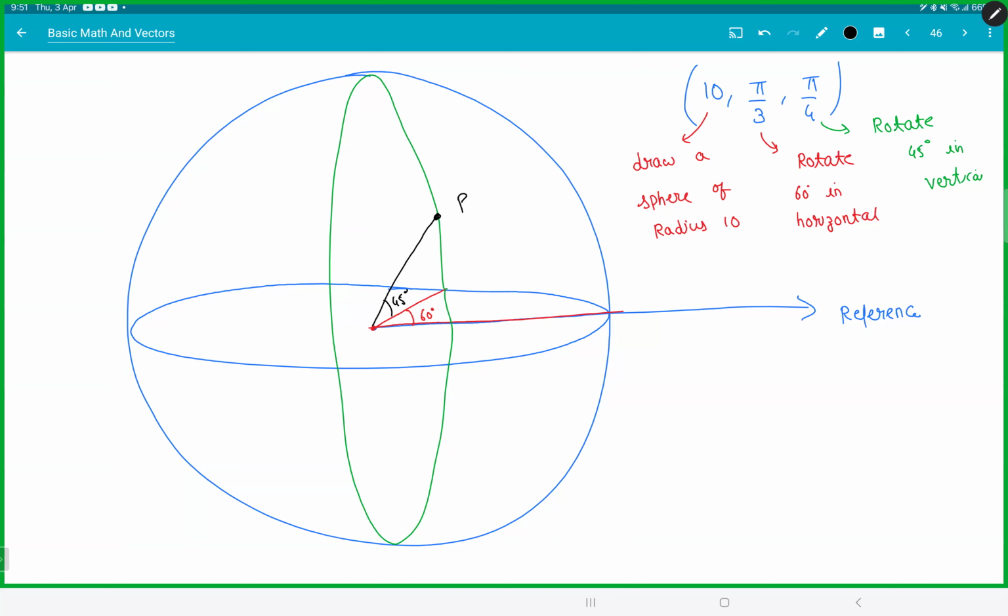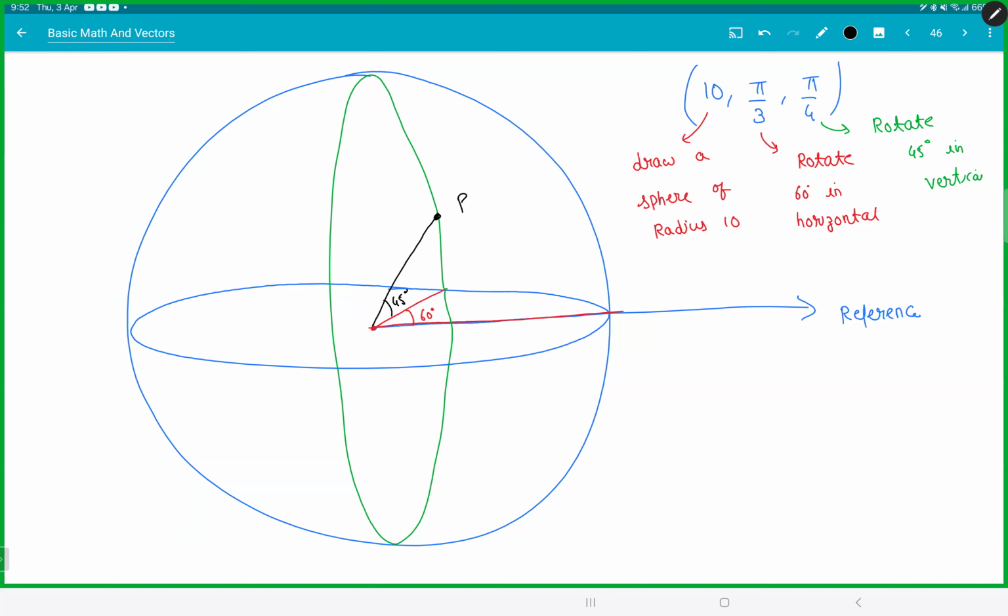Making sense? So imagine you're designing a robotic arm. How will you tell your robotic arm to move? If you see your shoulder, it actually goes in a circle, isn't it? Your neck goes in a circle. Most of your body motion has circular motions inside. You just can't use XYZ coordinates to solve most of the stuff. Is this making sense, everyone?